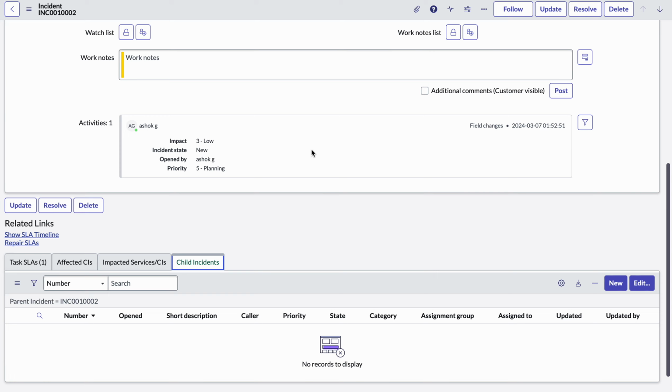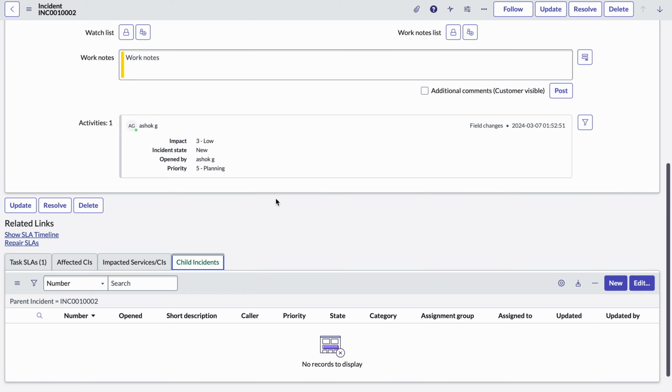Now we are able to open the form, and now we want to submit the form. Before submitting the form, if there is anything to be done, like creation of child incidents, the before business rule will run. Okay.